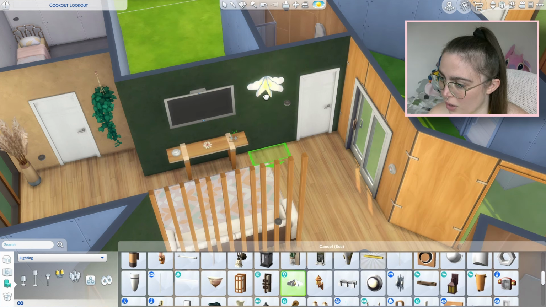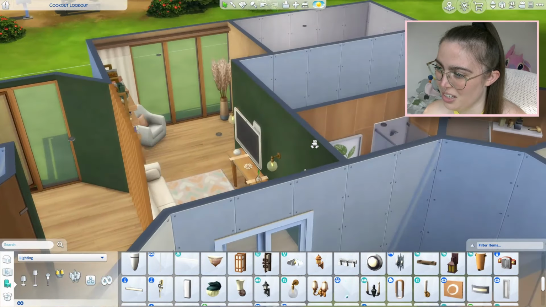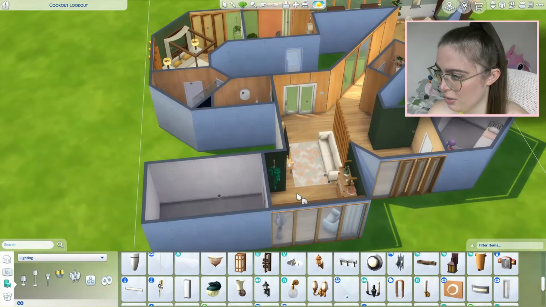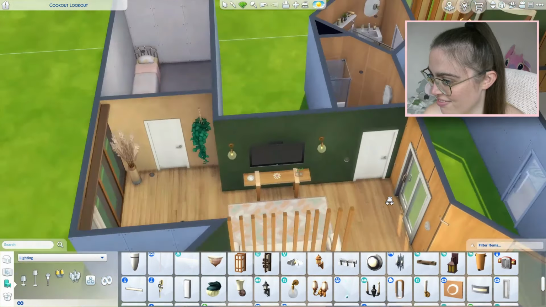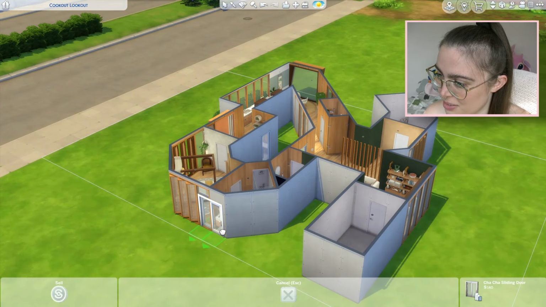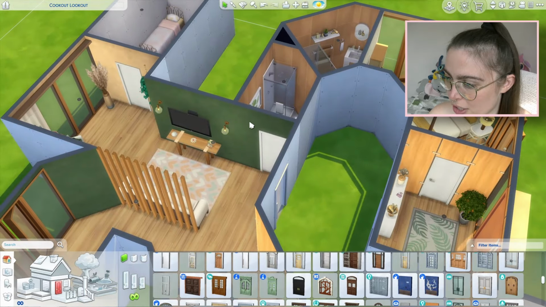That's so cute. Why have I never seen that before? That is adorable. I don't know, what do we think about that? It's kind of weird, right? It's kind of weird. I think I'm actually going to make the TV black. You know what? That's fine. I need to stop overthinking it. And I'm probably going to switch out the door actually, because the sliding door was just not doing it for me. That is much better.